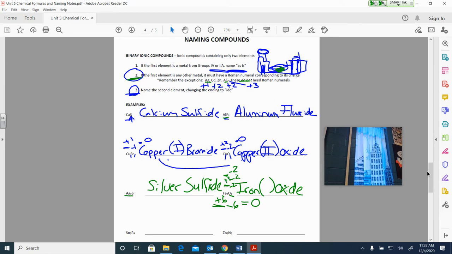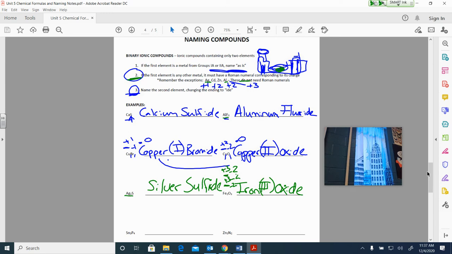If they're both a +3, then +3 plus 3 is +6, and -2 minus 2 minus 2 is a -6. So then +6 minus 6 equals 0. So this iron needed to be a 3 charge. Each of those irons, because there's 2 irons. It was Fe2O3. There were 2 irons in that compound, and they both had a +3 charge, and that balanced out the -2 charges of the oxygens. All right, there we go.